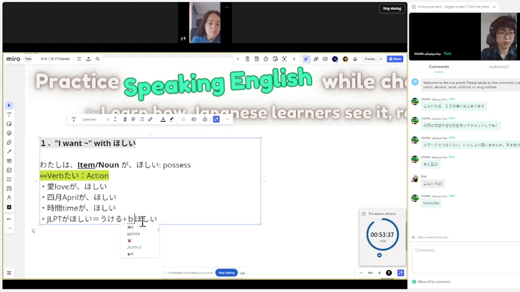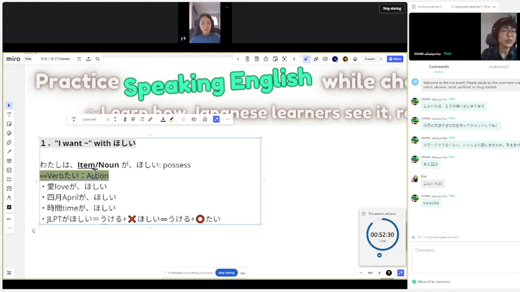Why can't you? 受ける plus 欲しい? 受ける is a verb, but 欲しい is not connected with a verb. Imagine a student says to Yukiko sensei, 先生、私JLPT受ける欲しい. You have to say 受けたい. 受ける欲しい, no. 欲しい connects with a noun. So if you want to use a verb, you connect it with tai.